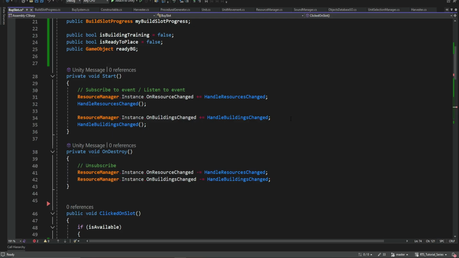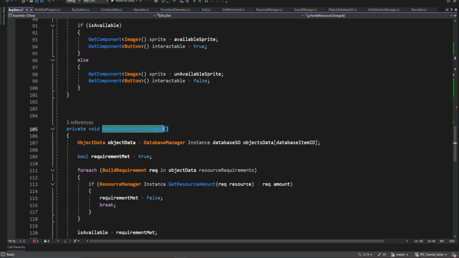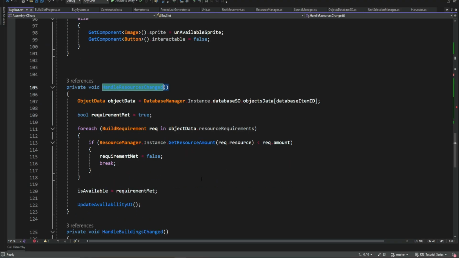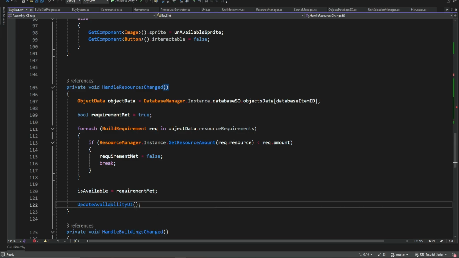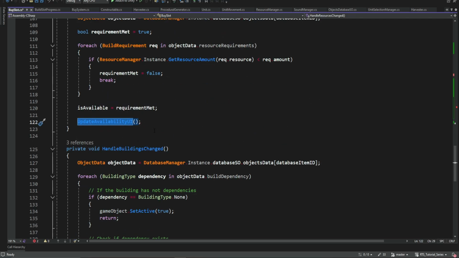When this event is called, we handle the resources changed. This will check if our unit has enough resources. If it doesn't, we're going to change the availability of the UI.